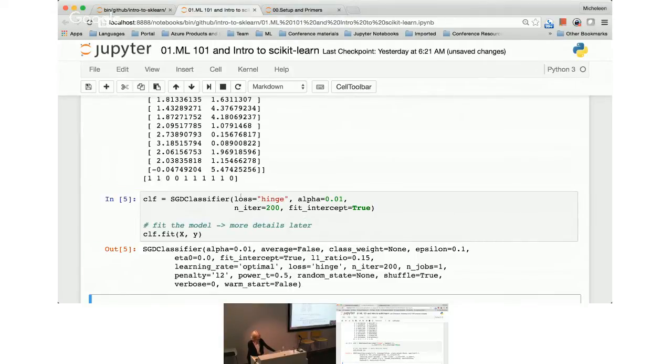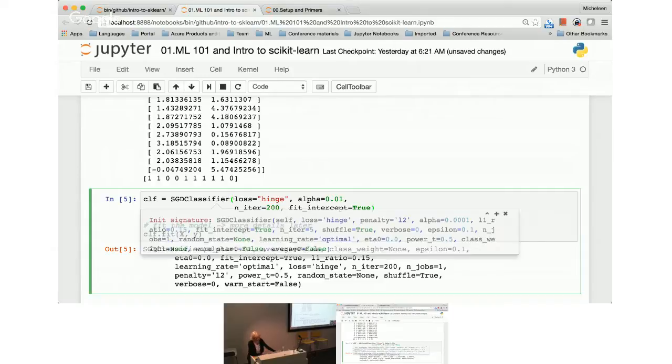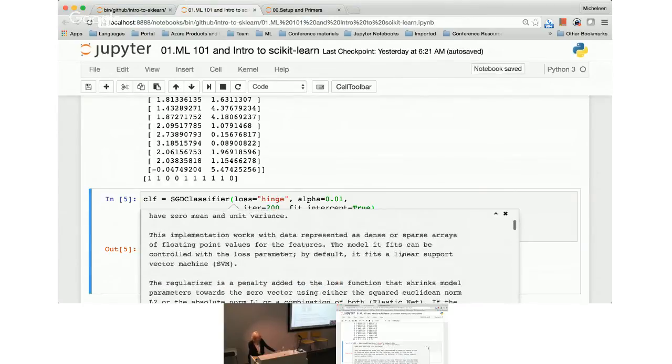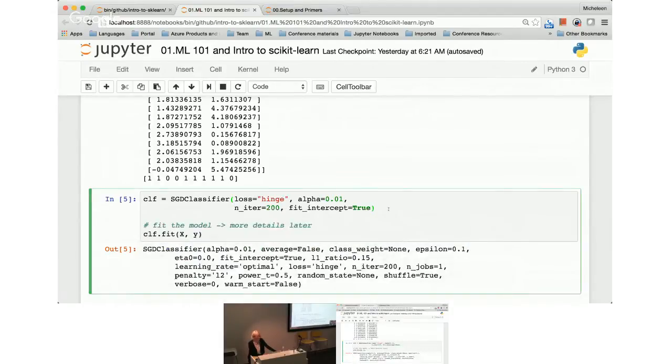You'll notice I have some parameters set in here. If you want to get help on a certain method or function, and this is true for any Python method or function, you put your cursor right after the first open parenthesis and hit Shift Tab. The docstring comes up. It's pretty nifty. Then I can expand it and see, hey, what is the loss parameter? What does it mean? What are the options? What are the defaults? That's pretty cool. I use that a lot for scikit-learn, since there are so many parameters with each classifier.